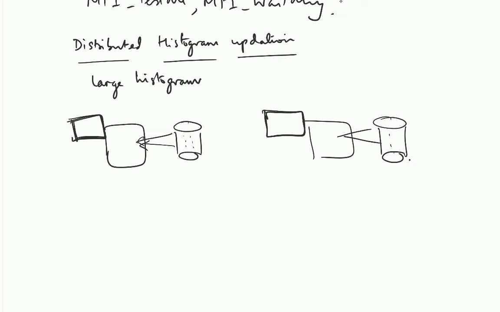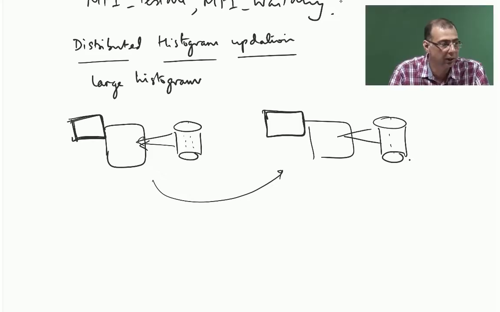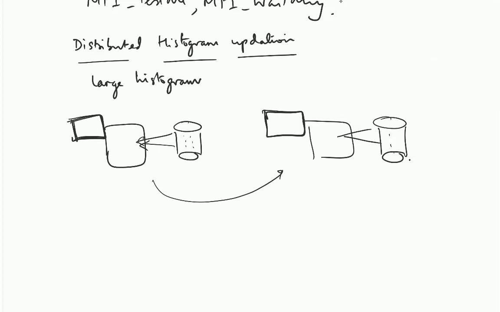So in that case, what will it have to do? It will have to send the information to the other processor that this particular entry has appeared, so please go and update it, right? So the other processor will take care of it. So each processor will be owning a part of the histogram table, and each processor will be reading a large input, right? And based on the entries, it's going to send the data to the appropriate nodes to update their histograms. Okay, the problem is clear?